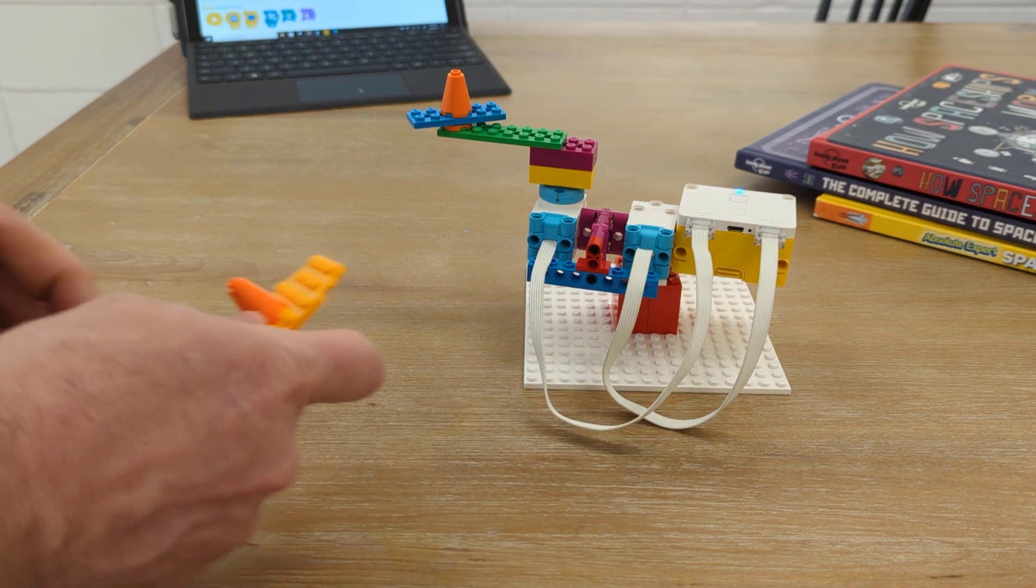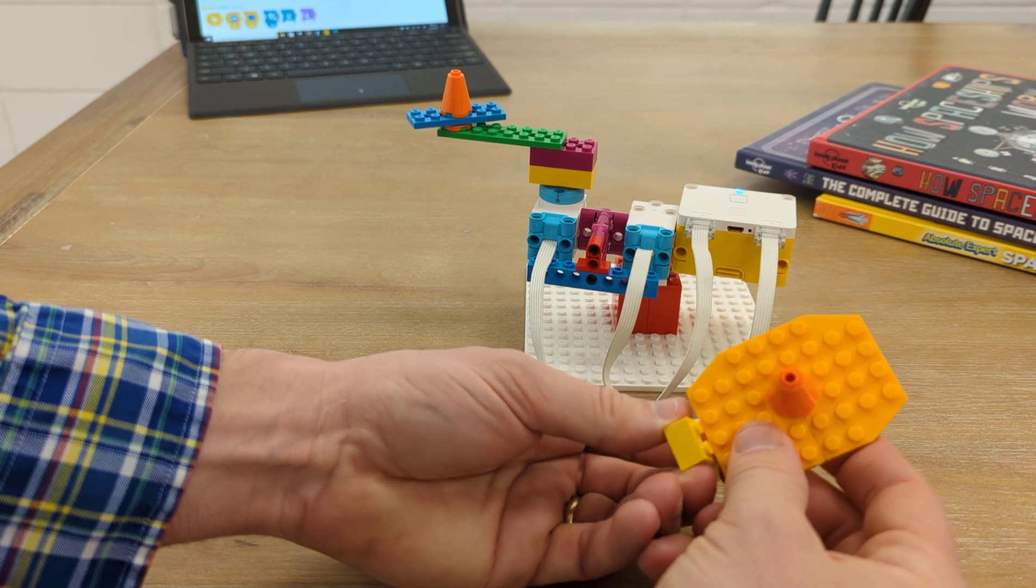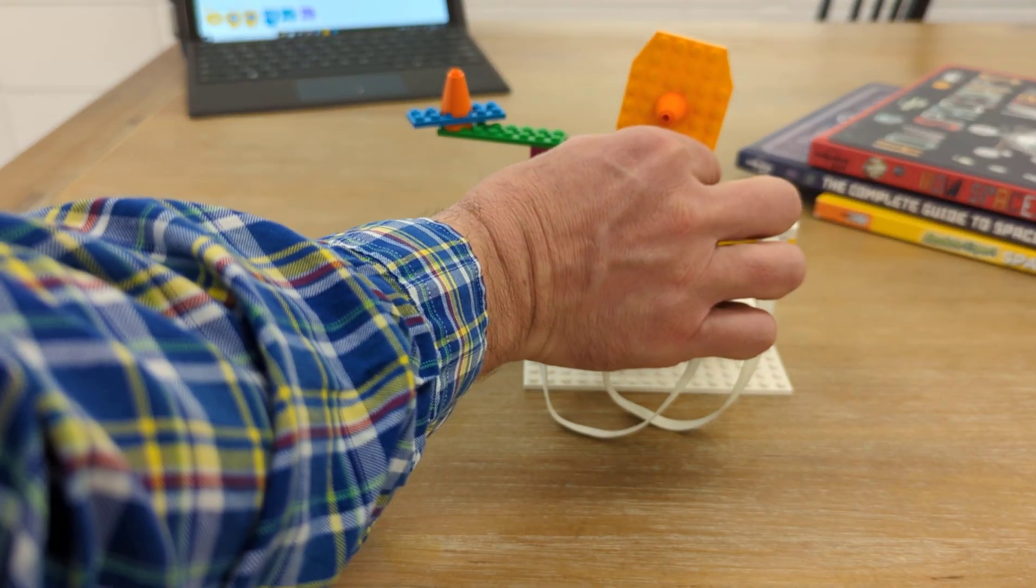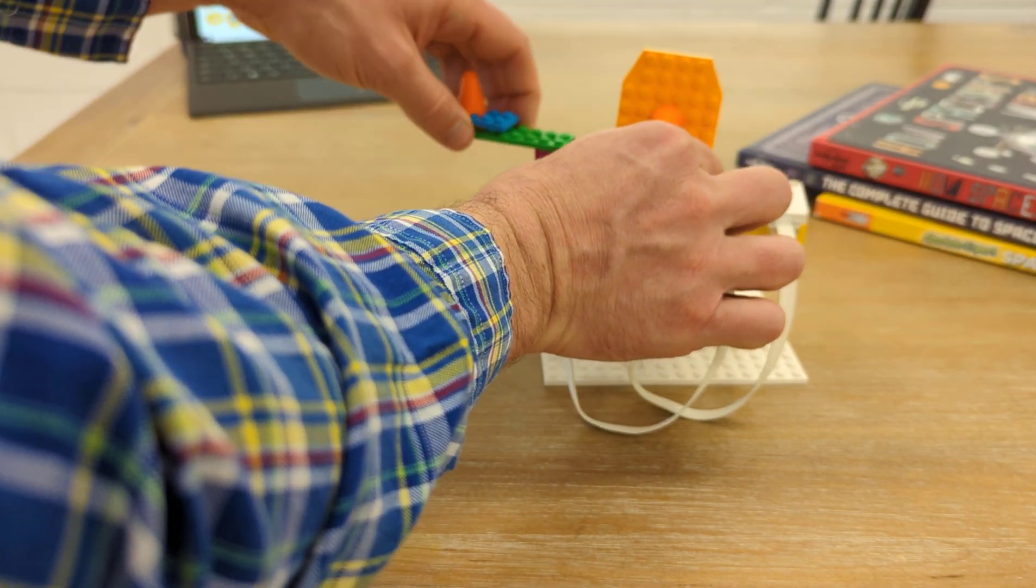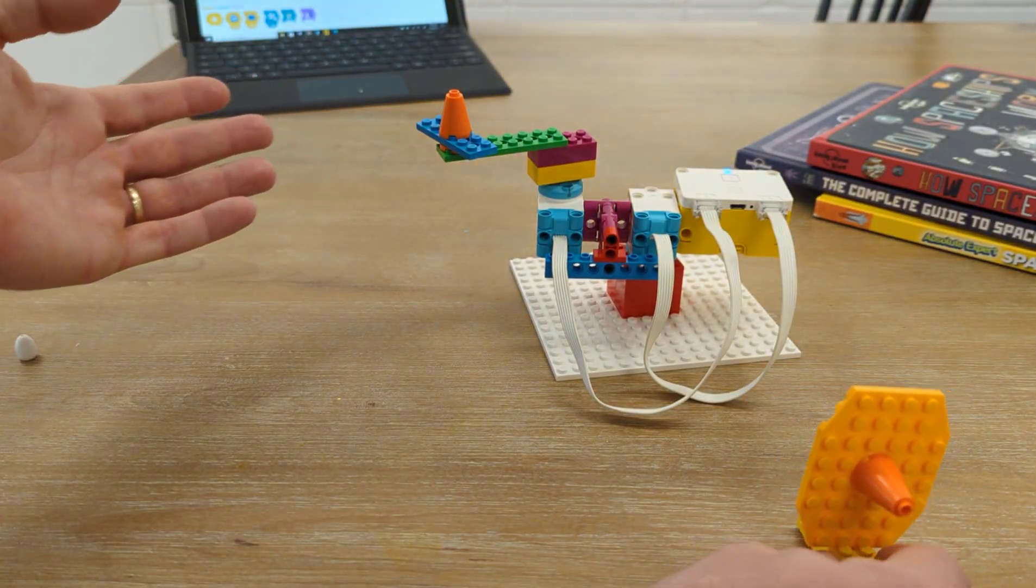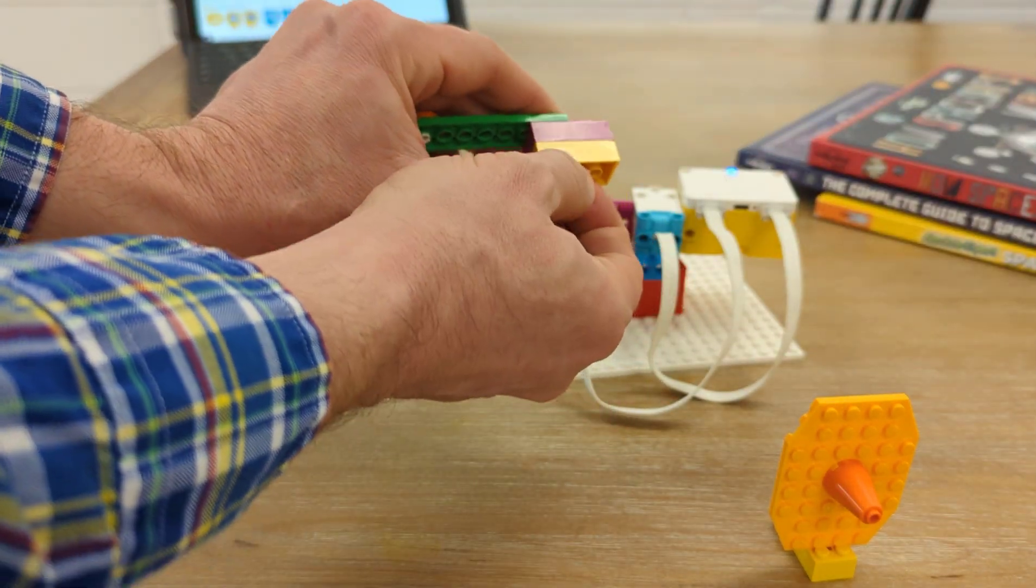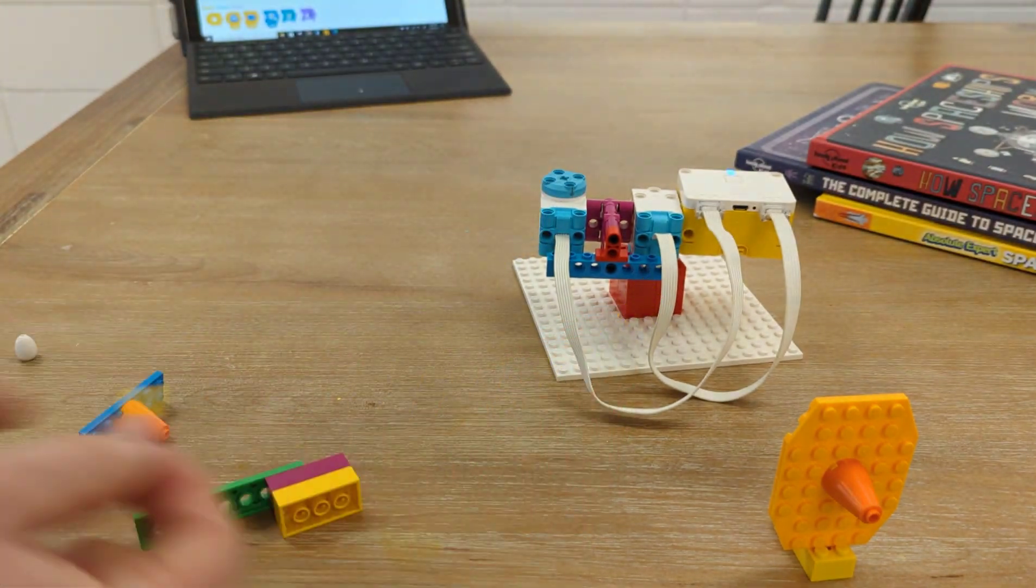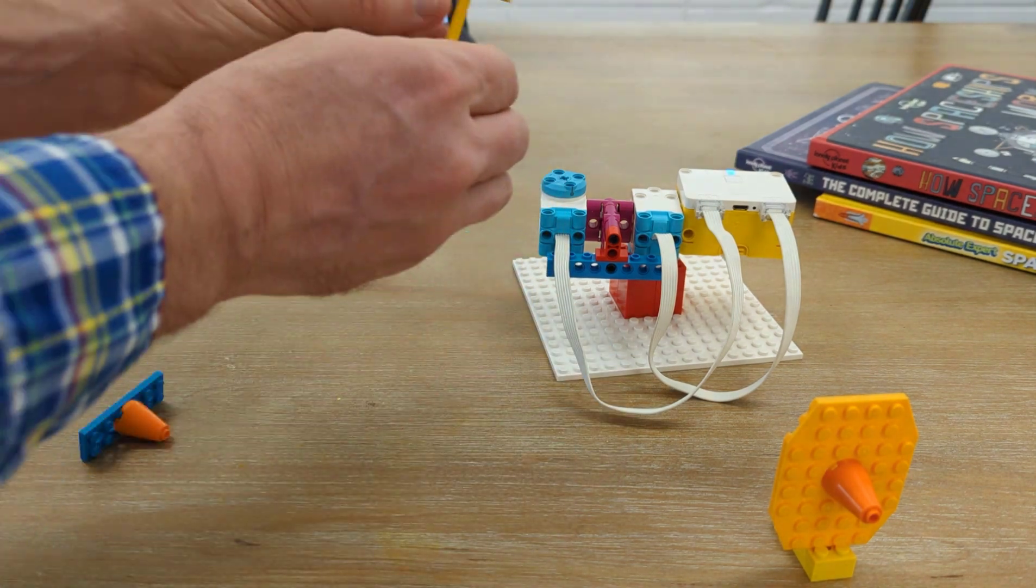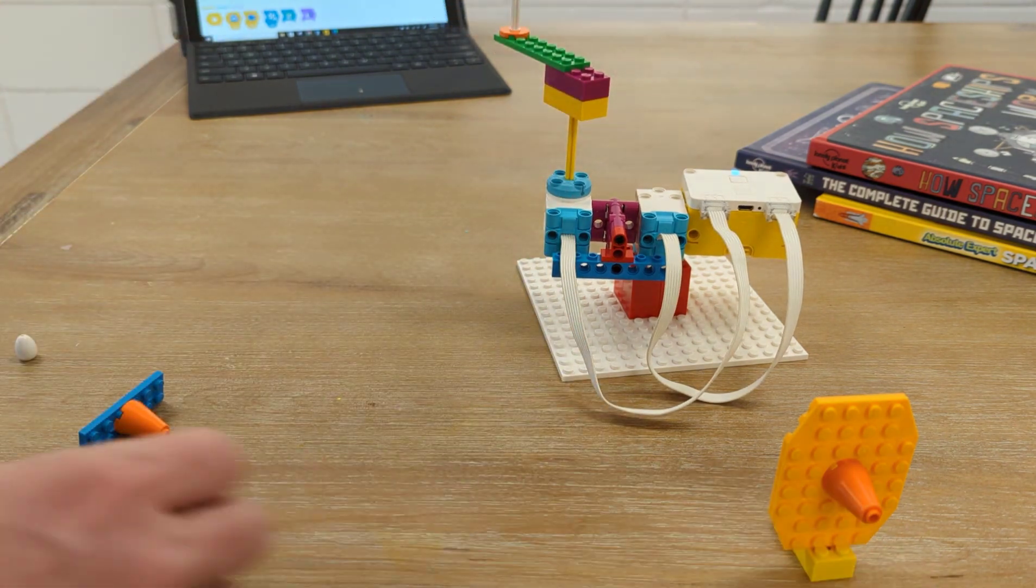And I think the way that I'm going to attach it, I'm going to just wedge it in between some Lego pegs like that, which I know you're not supposed to do, but it works. And so I'll attach this somehow right in the middle as my sun. But I see that when I attach that, my earth is going to crash into the sun, which would be a catastrophe. So I need to raise this side up. And so what I think I'm going to do is take out this yellow three piece and just extend it out with a much longer piece from the Spike Essential Kit. And I think that'll make it go right over the top.